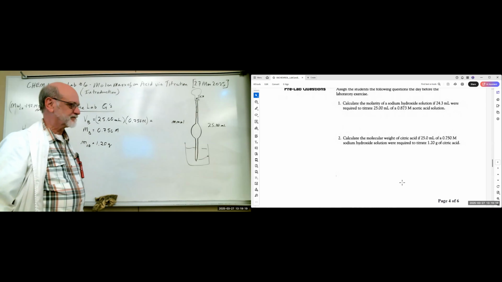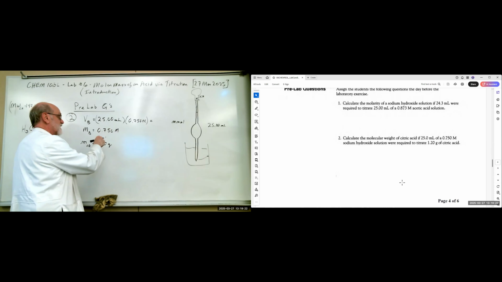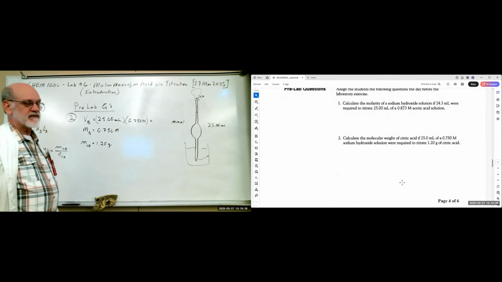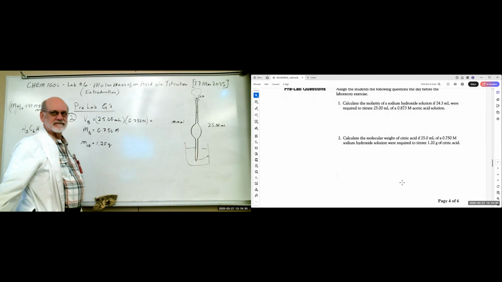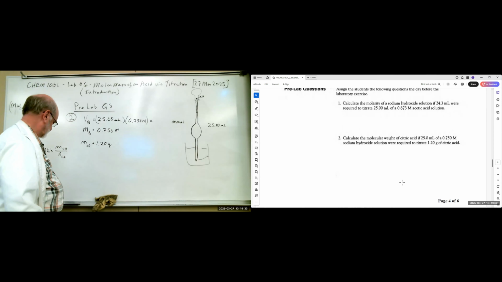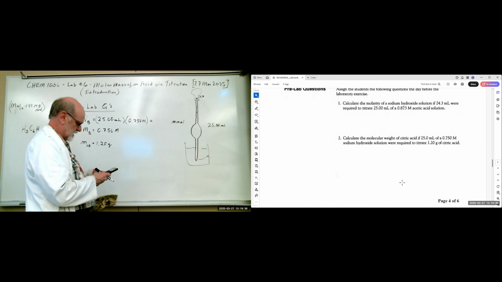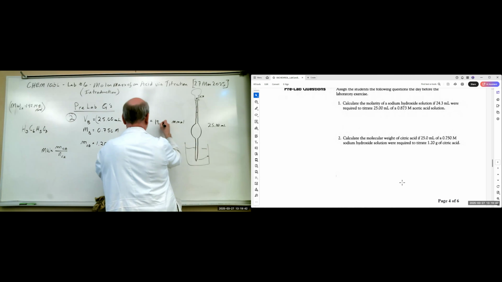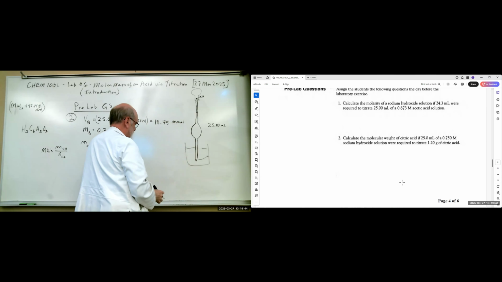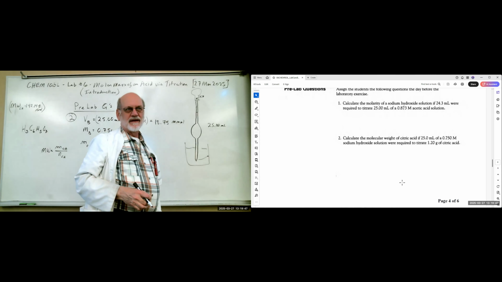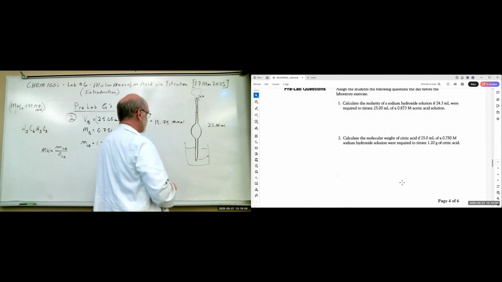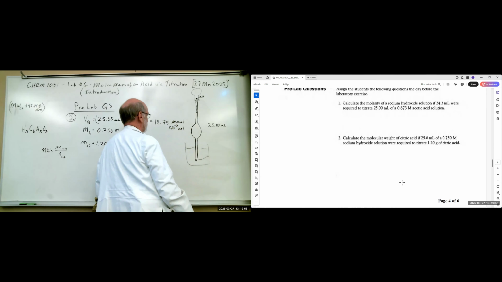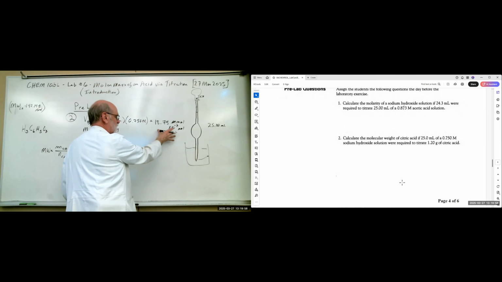This is going to be millimoles. And I'll show you how to convert it. The other possibility is just go ahead and change milliliters to liters, right? 0.025, and then it comes out moles. But if you do it this way, 25 times 0.75 is 18.75 millimoles. Well, what's a milli? A milli is 10 to the minus 3, isn't it? So what if I just take that out and say times 10 to the minus 3 mole? There you go. So now we've got the number of moles.